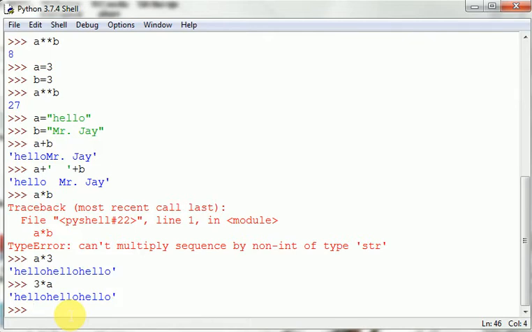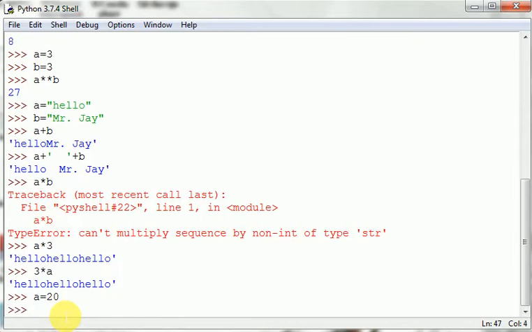Okay. Now the next is the assignment operator. Assignment operator is the simple equal sign. Like here a is equal to 20, so this equal is your assignment operator. Okay, that assigns the value to the variable, either in the numeric format or in the string format. This equal sign is used for assigning the value to the variable.